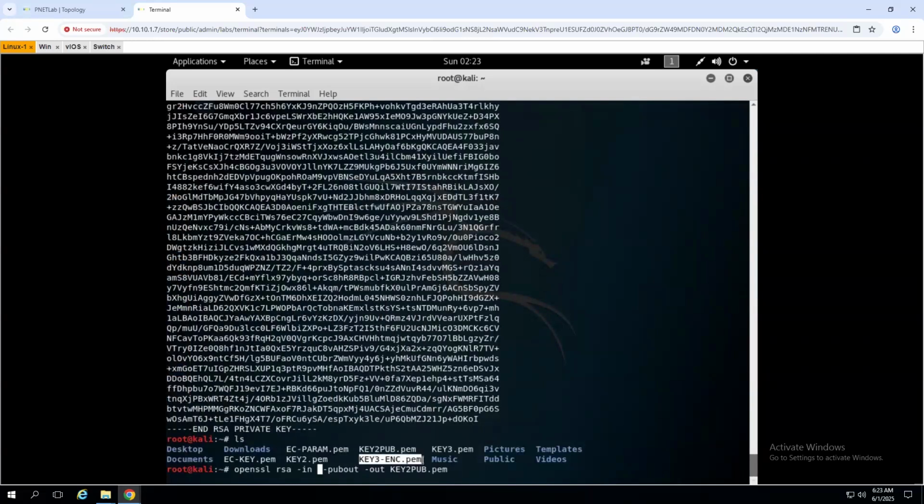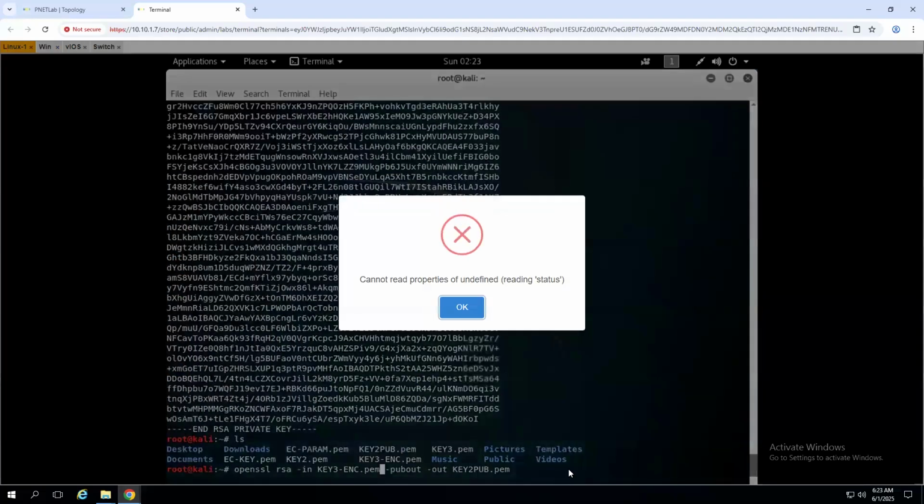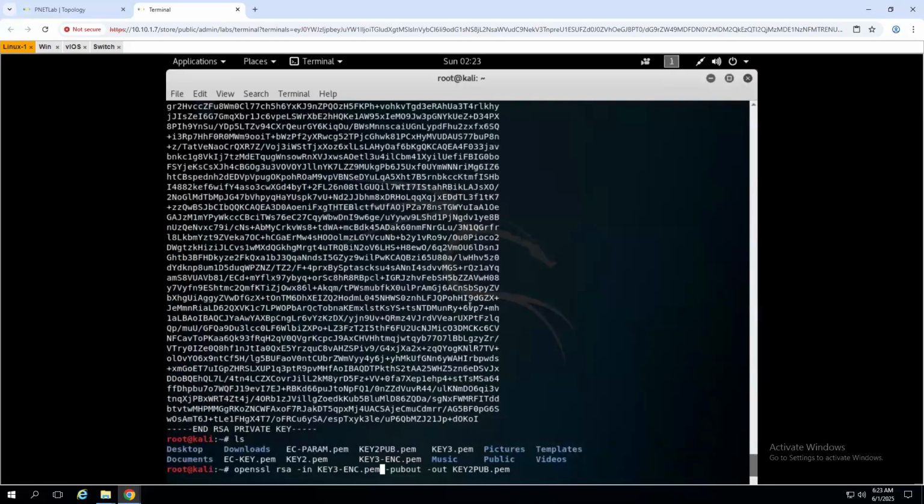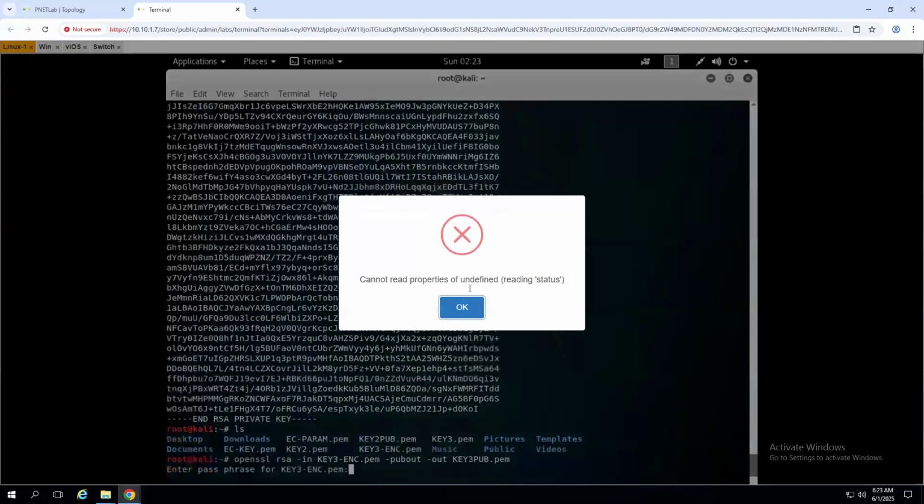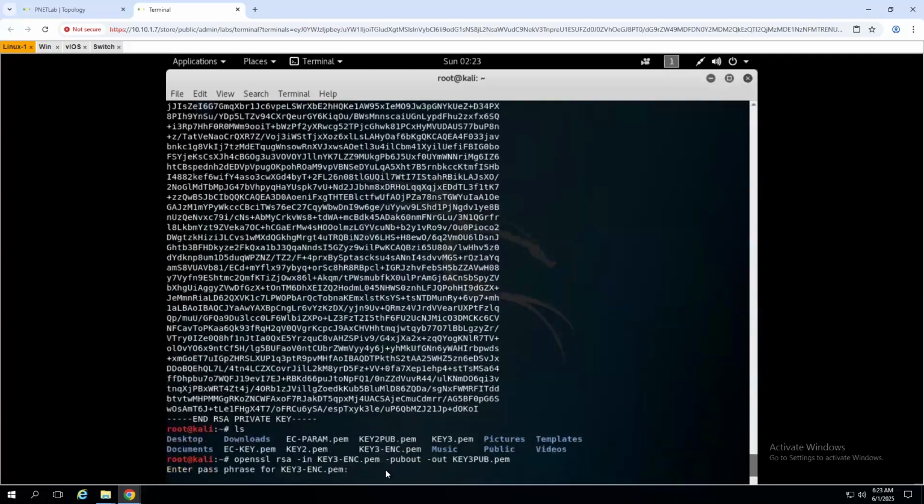This is the key we created. Pubout, and this is key3 pub, the public key. So I have to give my passphrase, same key3, all caps.